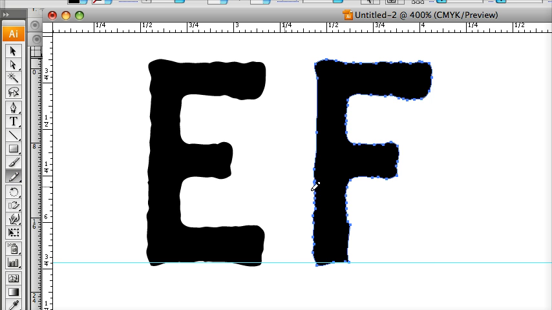You'll see there's some weirdness there from where I cut it off. I'm just going to grab that, go back to my pencil tool again, and just kind of recreate that edge. There's some weirdness down here. I'm just going to smooth that out a bit. One thing you want to think about too as you're doing this, from E to F, depending on what you're creating, you're going to want there to be some variety there, so they don't look the same and it's super obvious that you did this. So you just want to kind of customize each one a little bit so they're unique. And once you do that, obviously do that for all of your letter forms, and you can create your alphabet. And that's it.